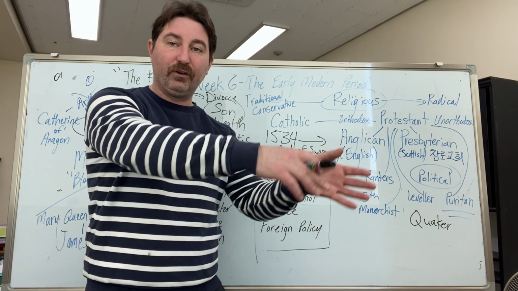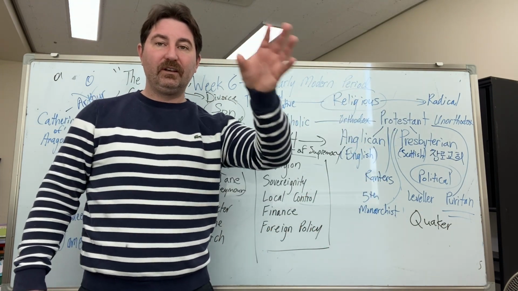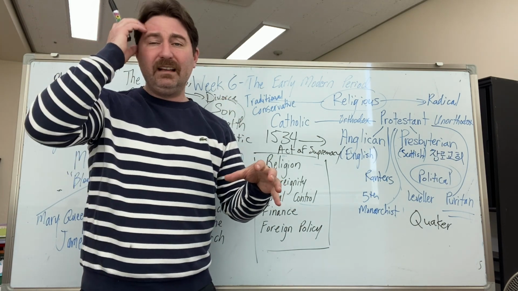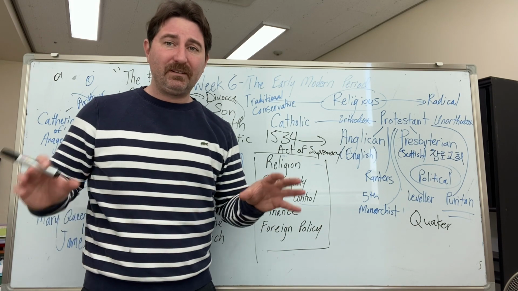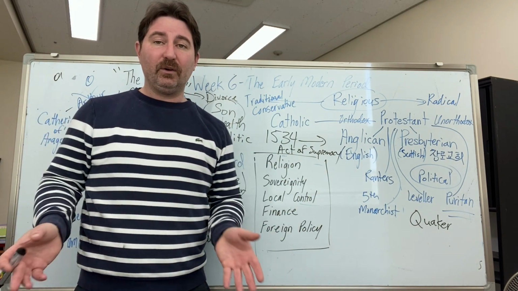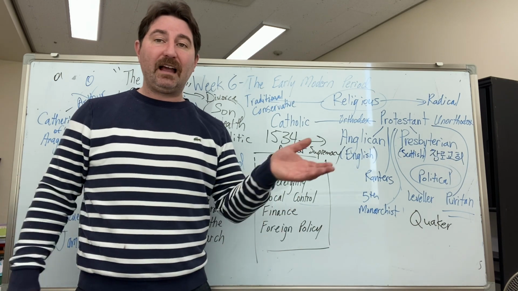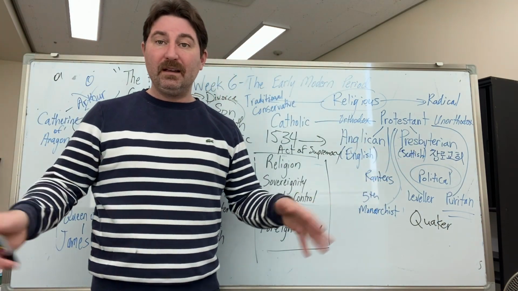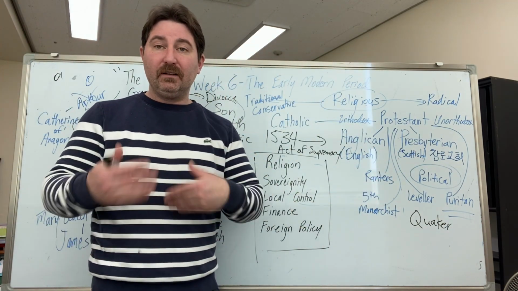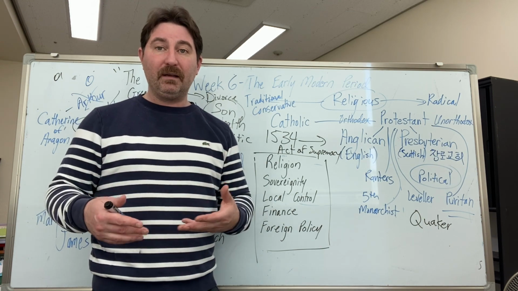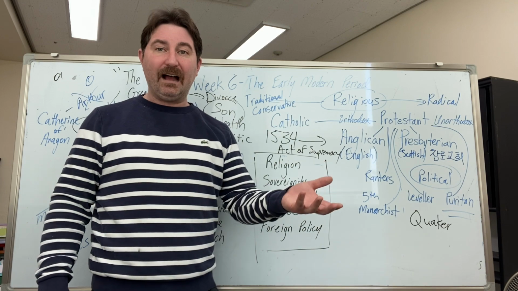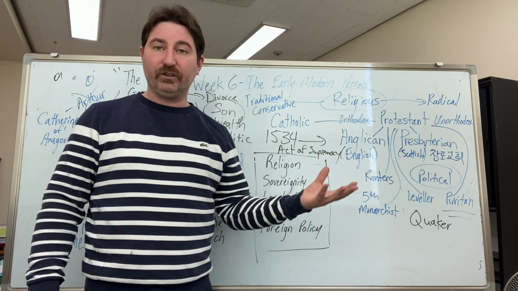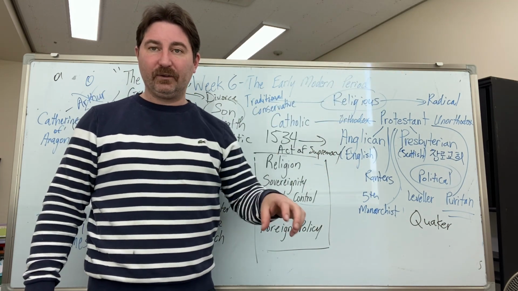Every town, every region, Wales, Ireland, every place, there's not that powerful control. England doesn't have an army. They don't have a police force. The king just has his guards, his security guards, but he doesn't have an army, right? He raises an army to fight a war, and then he comes home, and everybody goes home. They don't have a standing army. You don't have a military operating all the time. It's just not there. What he does have is local leaders like lords and dukes and barons, and they have soldiers, and they protect their areas, right?